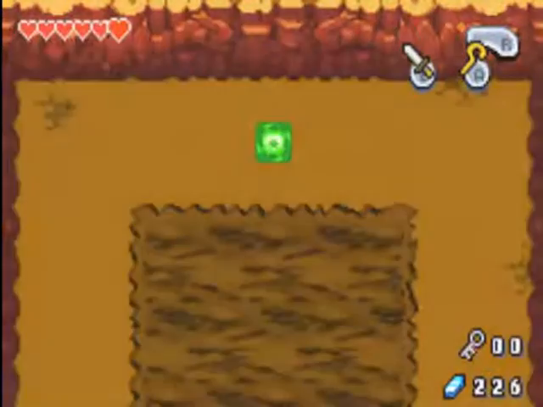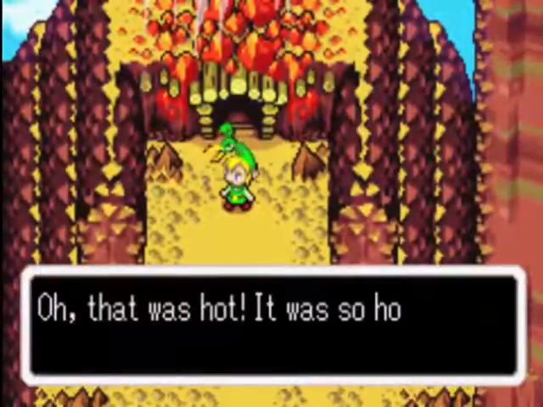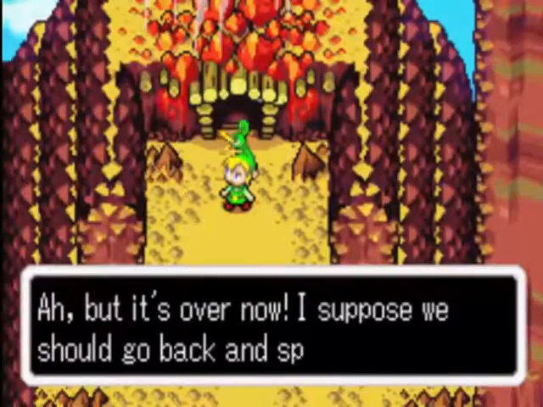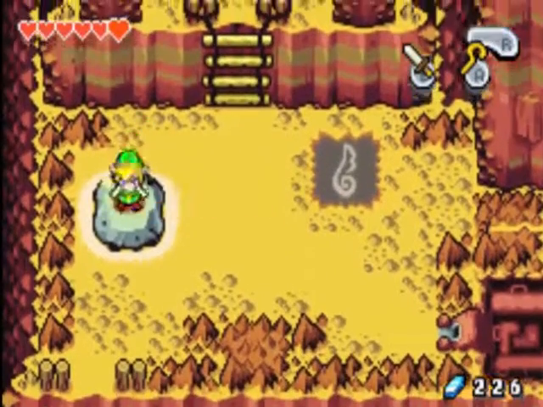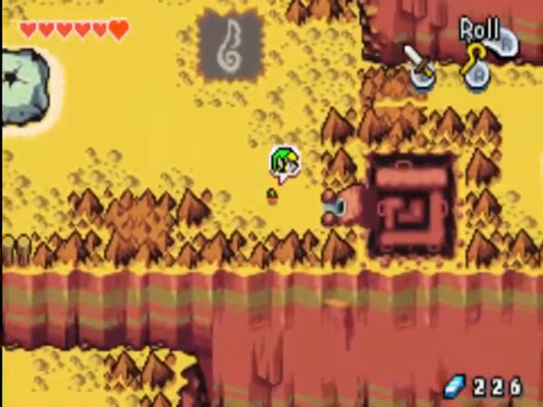And why is this part 7? Whatever the case. Whew, that was hot. It was so hot, I thought my fibers would catch fire. Ah, but it's over now. I suppose we should go back and speak to Malari. Yes, because we have reason to. Because, you know, we've already done one dungeon, that should be the perfect amount of time in order to actually get this sword finished.